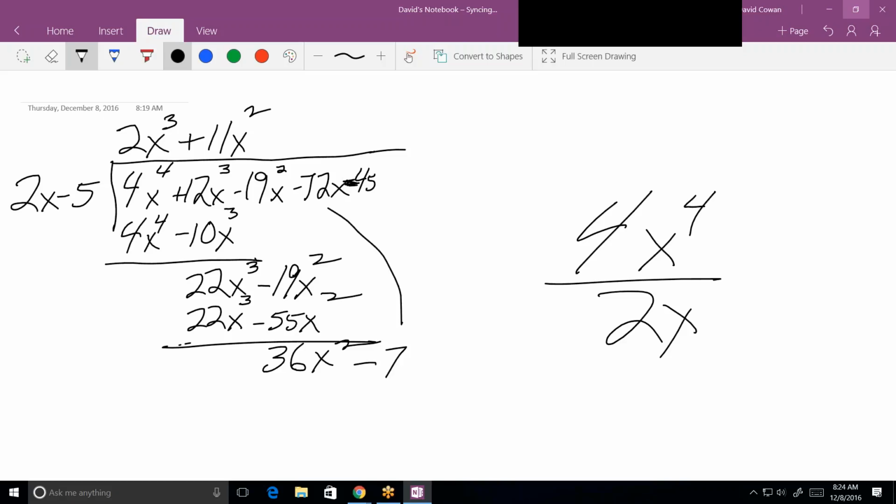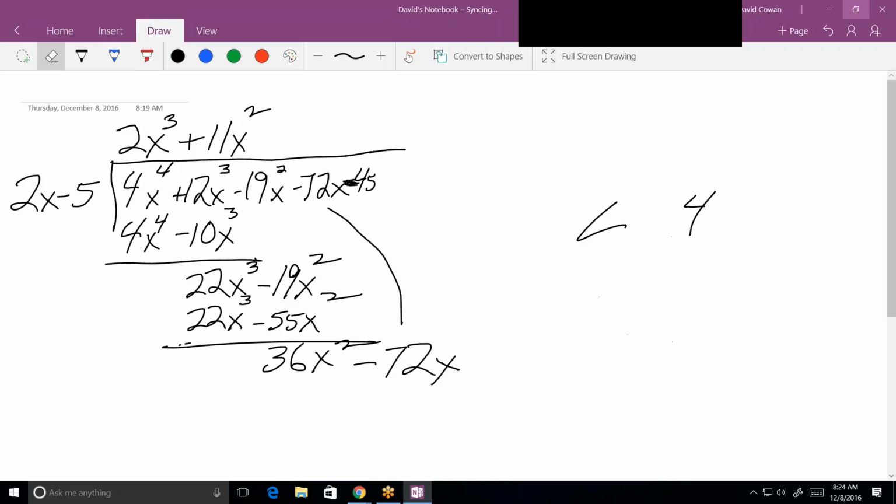Bring down the next term, minus 72x, and repeat. It's just a repetitive process. I could have 100 terms under here, and it would not make it more difficult. It's just more arithmetic, that's all. 18x. Plus or minus? Plus. Okay, you do have to specify the sign here. You can't just write 18x. It's part of a polynomial. If it's part of a polynomial, you always need the sign except the first term.